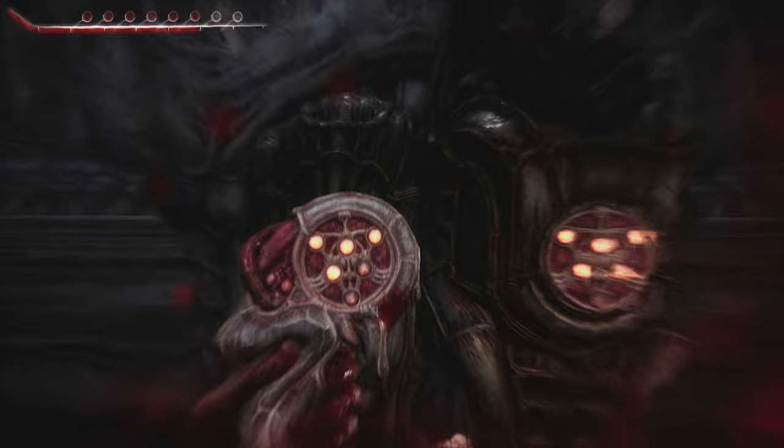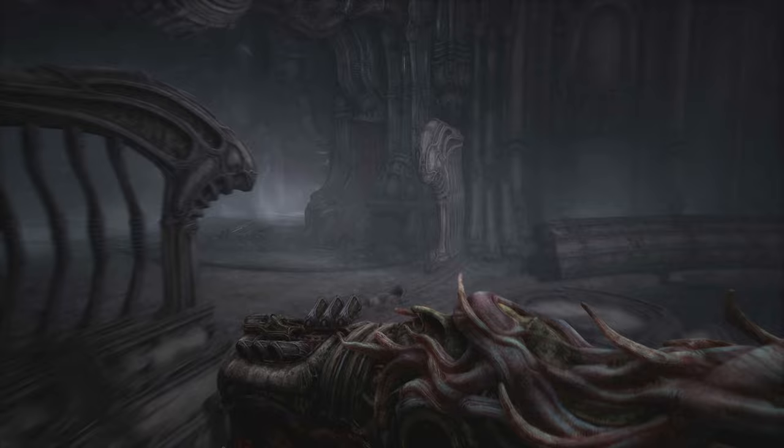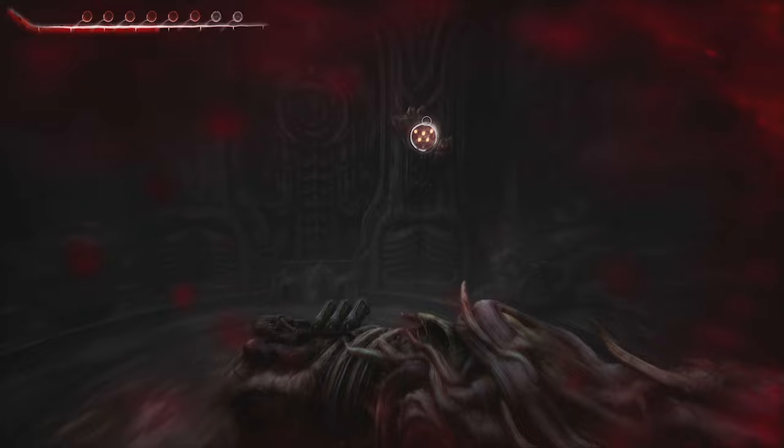Turn around. Go back. Left. And right. Destroy the parasite again. Turn right. And use the key.